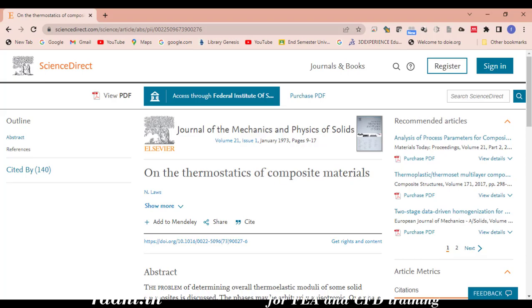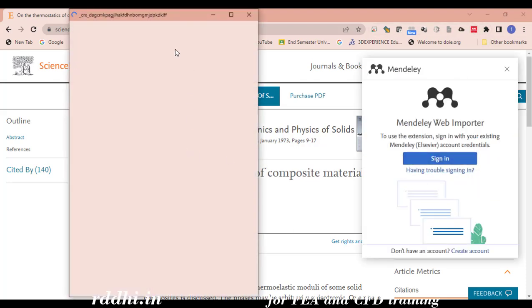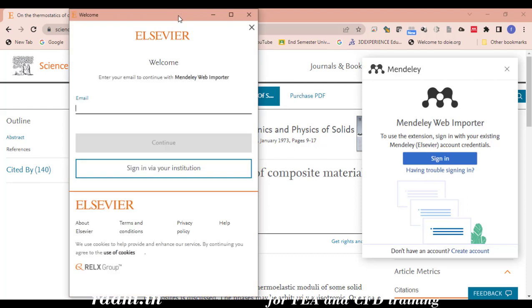So I'm going to pause the video here. Okay, back to the video, and actually you need to restart the entire Chrome, otherwise it won't work. It's only required once after installation, and after that, if you click on this Mendeley, it will ask you for the login. I'm going to log into my account, and please pay attention, you need to log into the same account, otherwise that will be difficult.